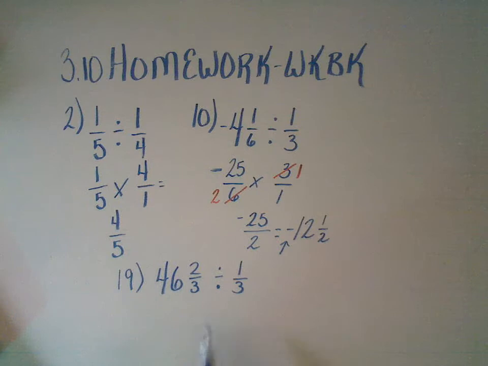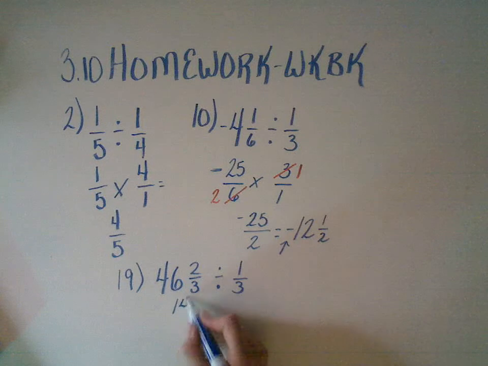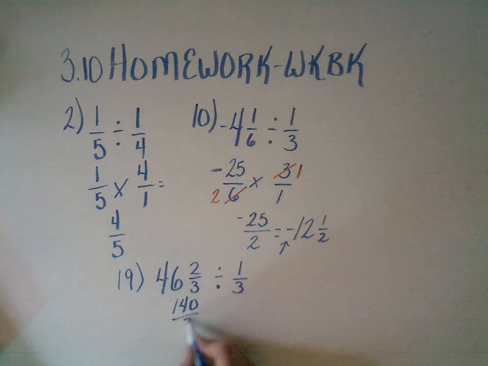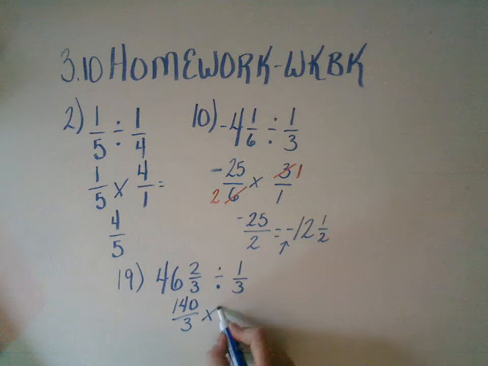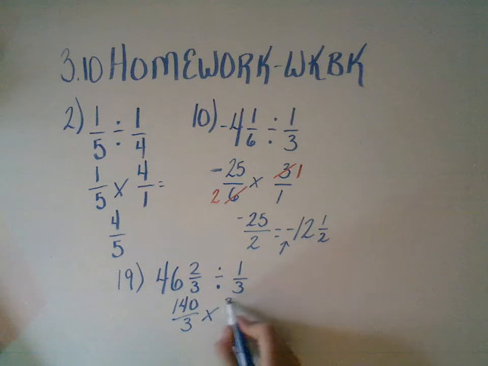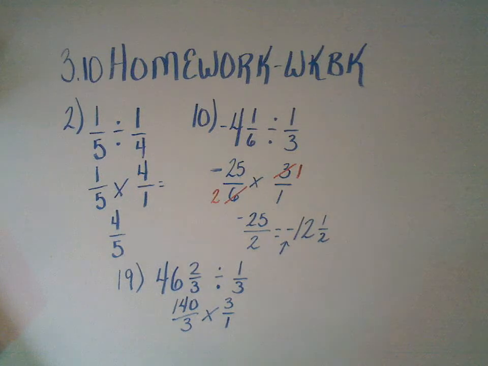Alright, so as far as this goes now, you know that this is not going to work for me, and I'm going to have to change this to multiplication and flip the fraction. You told me all the things I had to do without me actually hearing a sound. So I'm going to do 46 times 3 here. 46 times 3 is going to change into 138 plus 2 is 140, so that's 140 over 3 times, remember I changed it to multiplication, and then I flip this guy around, 3/1, and now I can simplify.